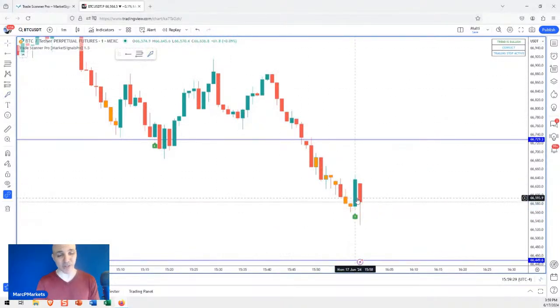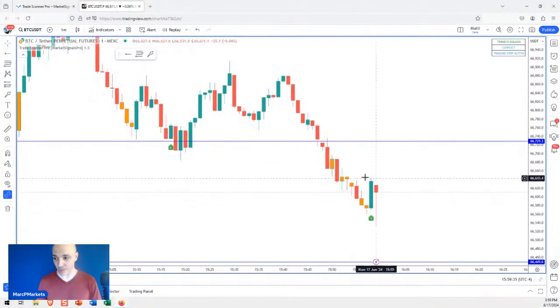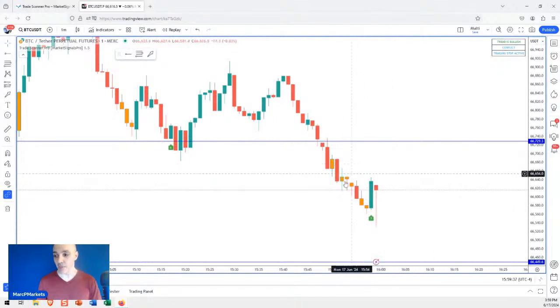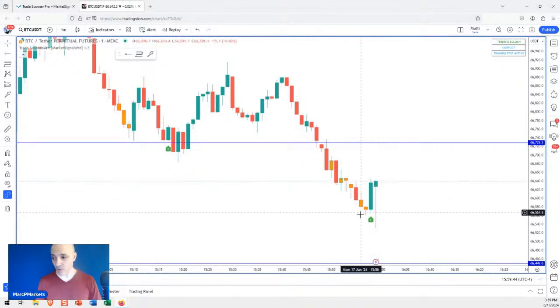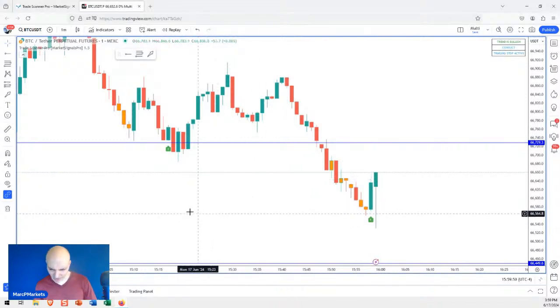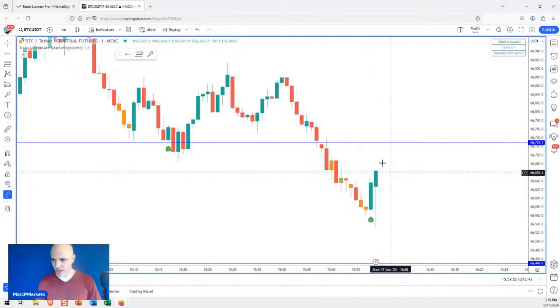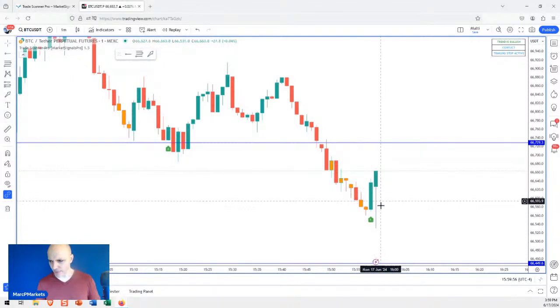Again, I'm taking this at a really bad time of day. 4 o'clock close, not a good time. But this may turn into another signal. See, it's just noise from the close. This may turn into another signal, and I'll take the second signal. Now, that first signal was actually an early entry. Hourly about to have a bearish engulfing. Okay. Now look at this, though. I'm going to wait for the next signal.